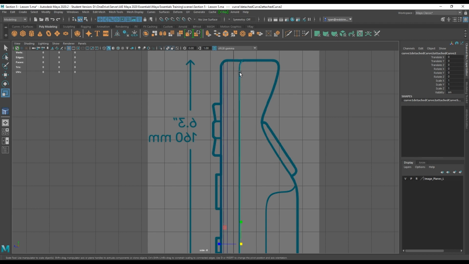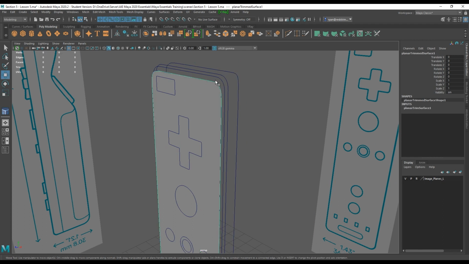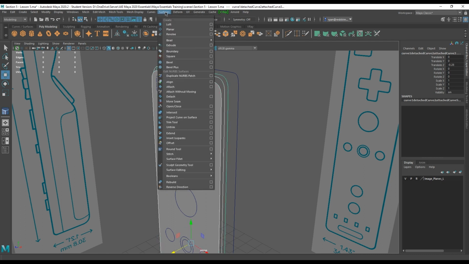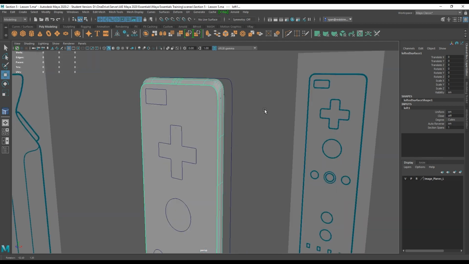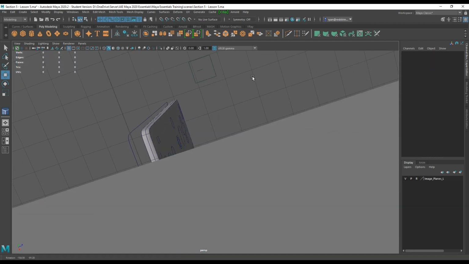Then from this guy to that guy, I can go linear. So let's go play with this, shall we? I'm going to select this curve, like that curve, make sure it's the curve and not the surface. And that curve, then that curve. And we're going to go to surfaces, loft. Okay, now we get that nice rounded bevel that goes all the way around.